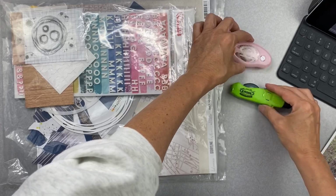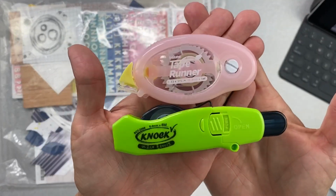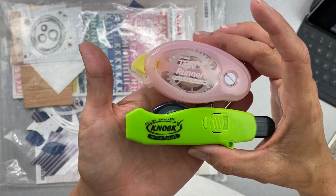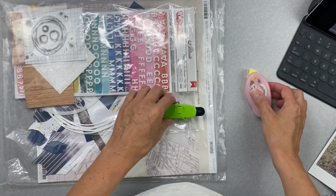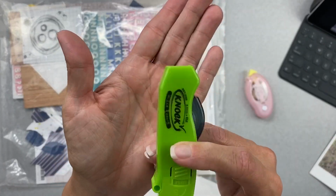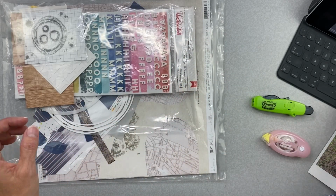I am going to be working on a layout for my Tape Runner design team, which these are my two favorite products, although the highlighter tapes, holy moly, are they cool. But I'm going to be using these two. So regular, typical tape runner that you're used to, it just fits really great in my hand. And then this handy dandy little thing, I love it. It's retractable. Super cool.